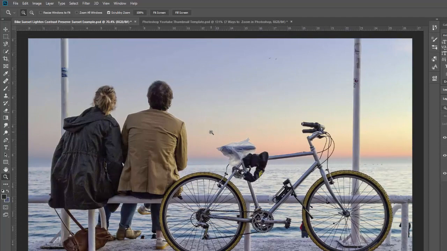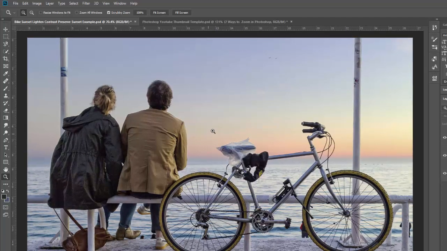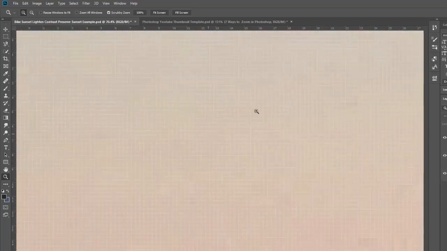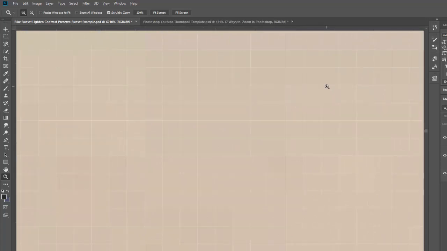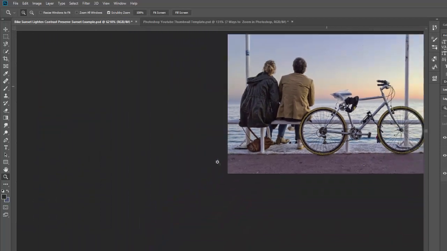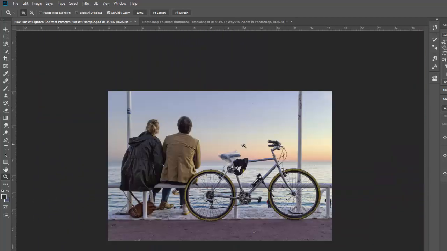But the technique is left click your mouse and push to the right with your mouse, or your stylus, to zoom in. And then when you're done, you want to zoom out, you left click and drag to the left, and that will zoom you out like that. And then it'll snap to the center, which is also nice. Okay, so that's Scrubby Zoom.